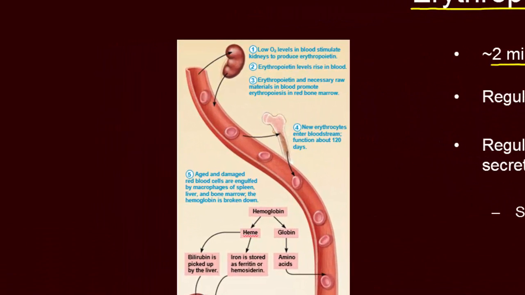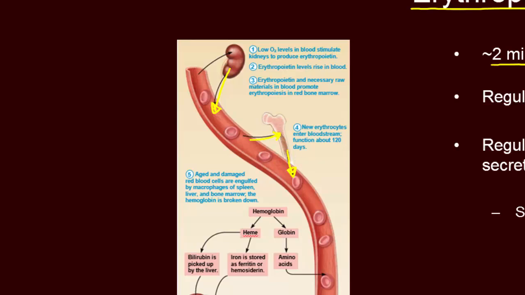Okay, and erythropoietin gets dumped into the bloodstream, and erythropoietin travels to the bone marrow, and stimulates those hemocytoblasts, those parent stem cells of all formed element cell lines, to differentiate or change into the myeloid cell line, and specifically differentiate into erythrocytes, so we can increase the erythrocyte content of the blood.